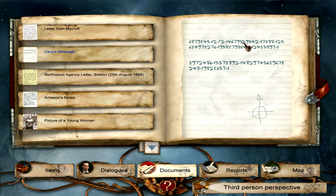And then the next one will be 9, 3, 4, 2, 1, 7, 8, 7, 5, 8. So the one missing there is 6. And then you write these numbers out basically, and it comes to something like 5, 6, 4, 3, 6 for the first one. And then for the second one, it's like 6, 1, 3, 4. I think that's right. And they end up being your coordinates.